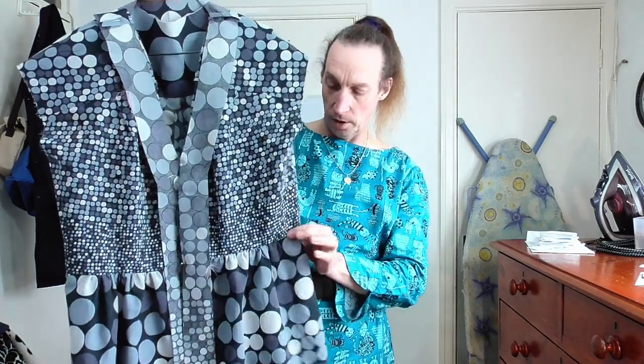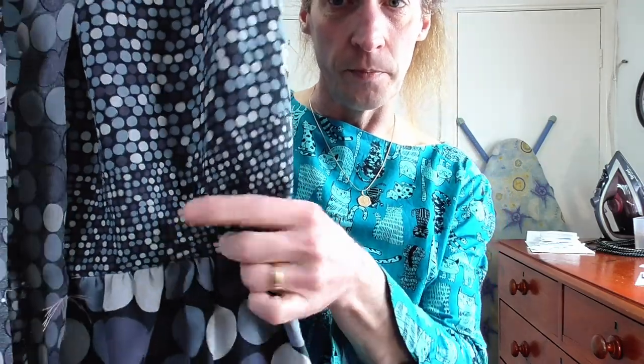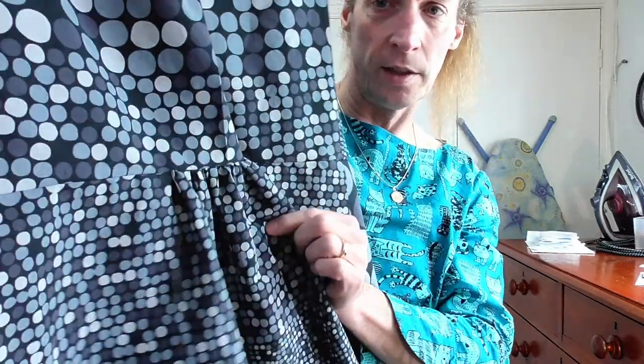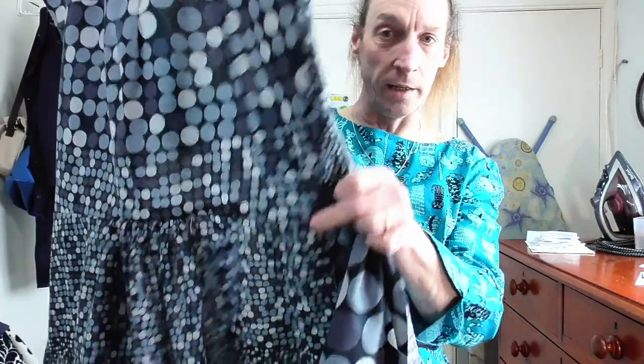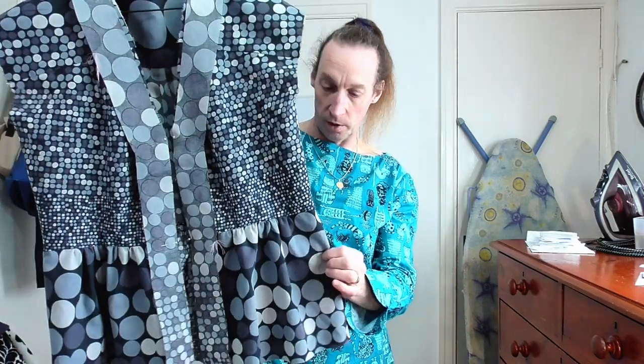It's coming along - I've got the skirt piece attached on. I thought it was going to be a bit tricky, but I had to take my time because you've got this ruffling and ruching to do on the bottom, on both sides and on the back of the skirt piece. But it went in quite well and lined up quite nicely. The way the skirt piece goes on actually works out really nicely, so I'm happy with that.